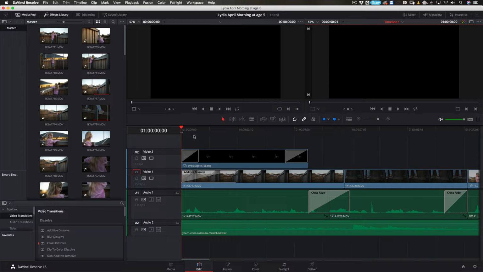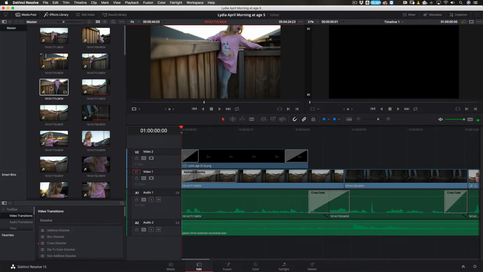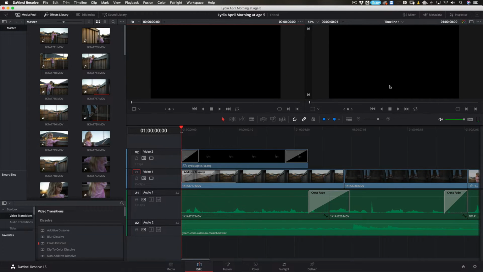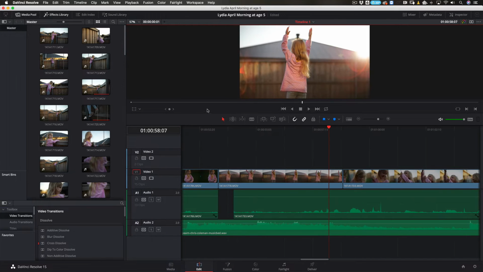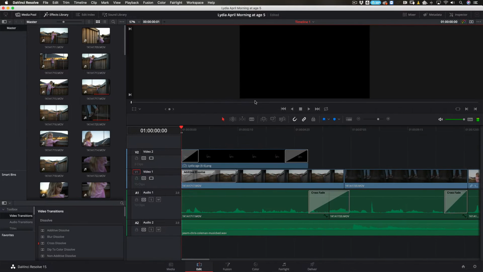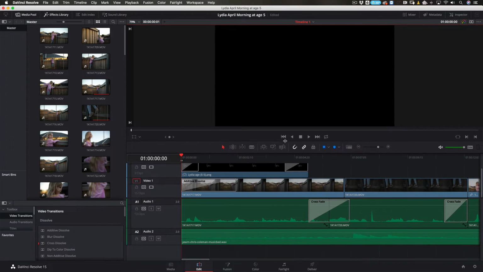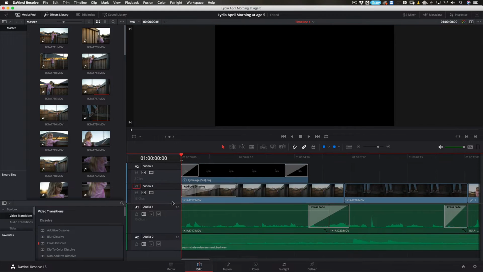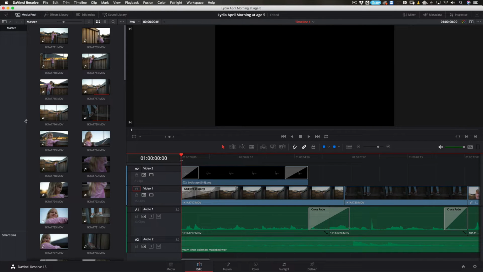What we're looking at right now is the timeline down here. These are my clips over here. This is where the clips that I'm playing back show up, and then over here is the completed version of my film. So I'm just gonna come up here to this little button and change that so that I can see that in a larger view. Whoops, didn't mean to do that. So we'll do that, and then I'm just gonna shift some of that down just to make that a little bit easier, and get rid of that. Okay.